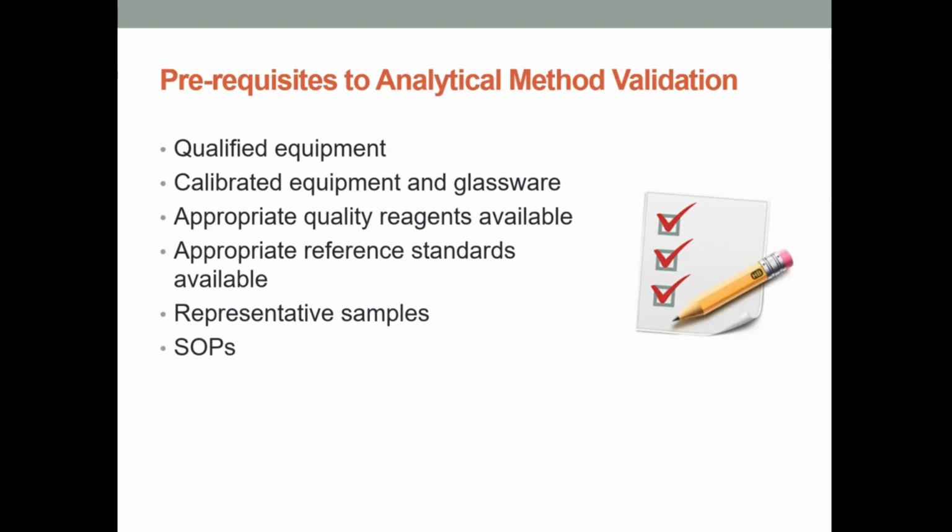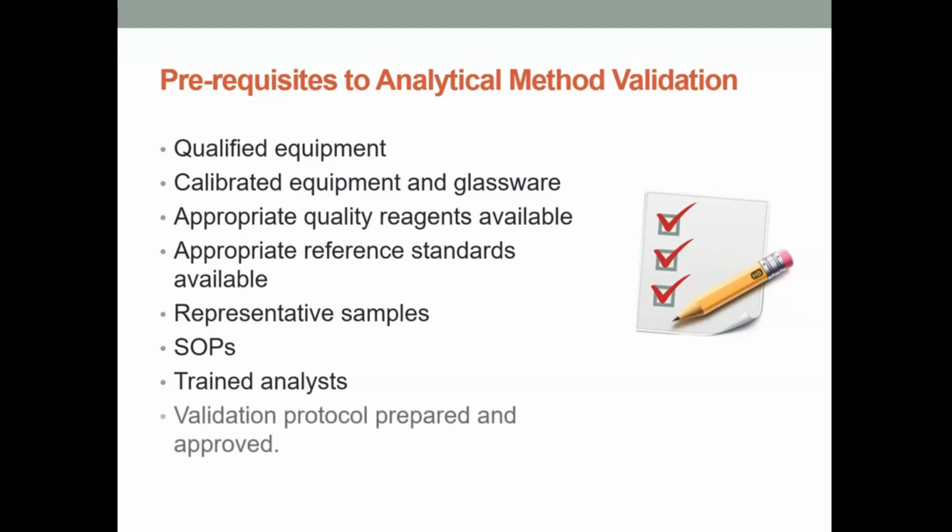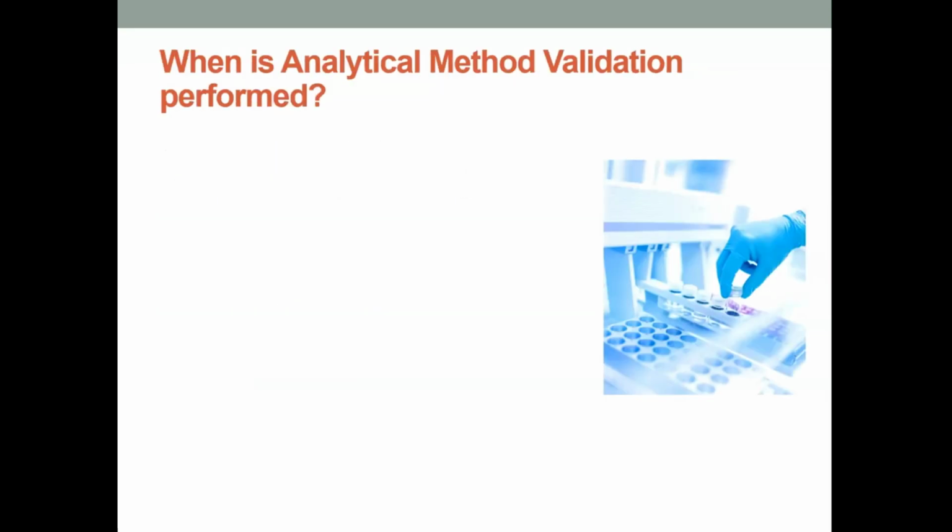We need to have SOPs as to how the different procedures will work. What will happen if we have a deviation? How do we operate the piece of equipment? How does the method work? We need trained analysts who know what they're doing and who are competent. And we need a validation protocol that's been prepared and pre-approved.